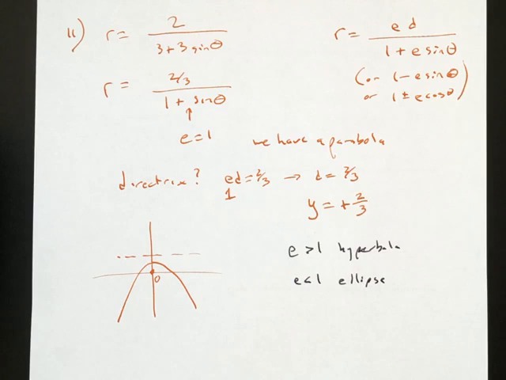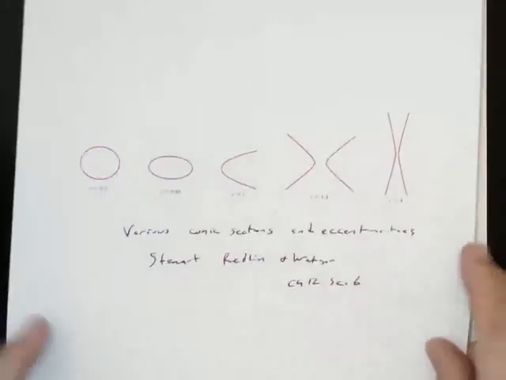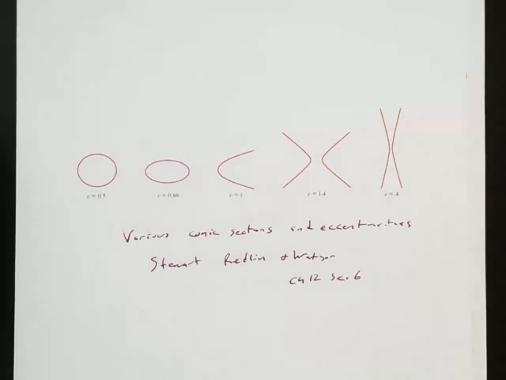As a matter of fact, 1 being the dividing line shows up really nicely in some of the illustrations I stole from another book. This is from the trig book. So all the way on the left, we have an ellipse whose eccentricity is 0.5. That looks pretty close to a circle, doesn't it?